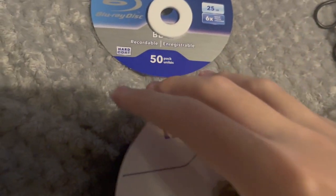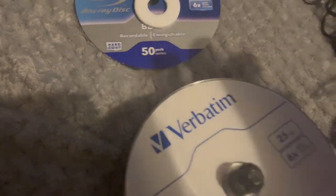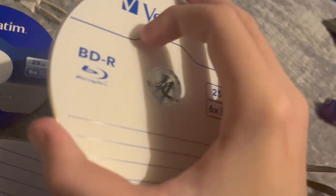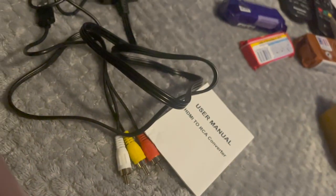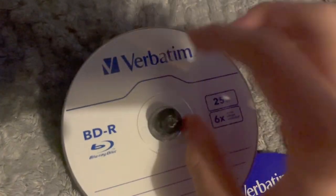If I try and pick one up, I want one, but yeah. That ain't it. The cover looks like that, but that's just because if you hold it in a certain light, it is blue. I don't know, but yeah, I can just trust that it is actually a Blu-ray disc.